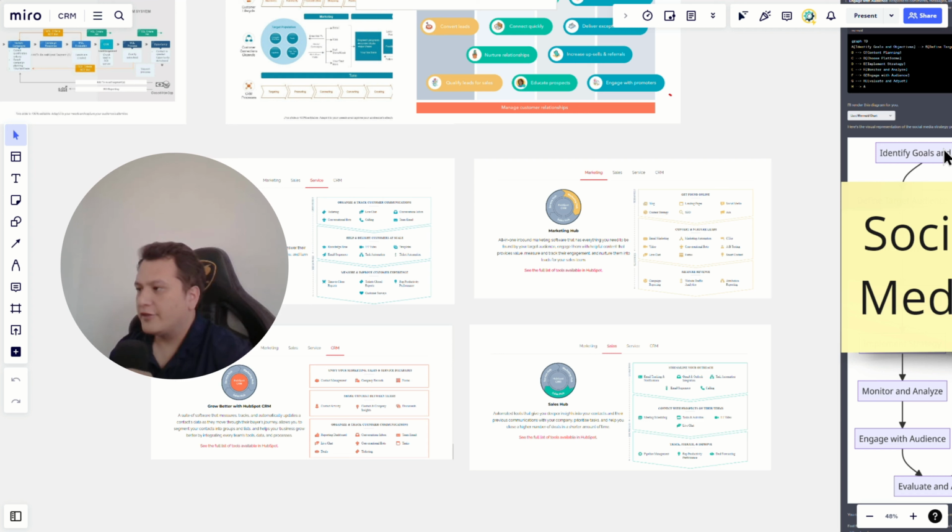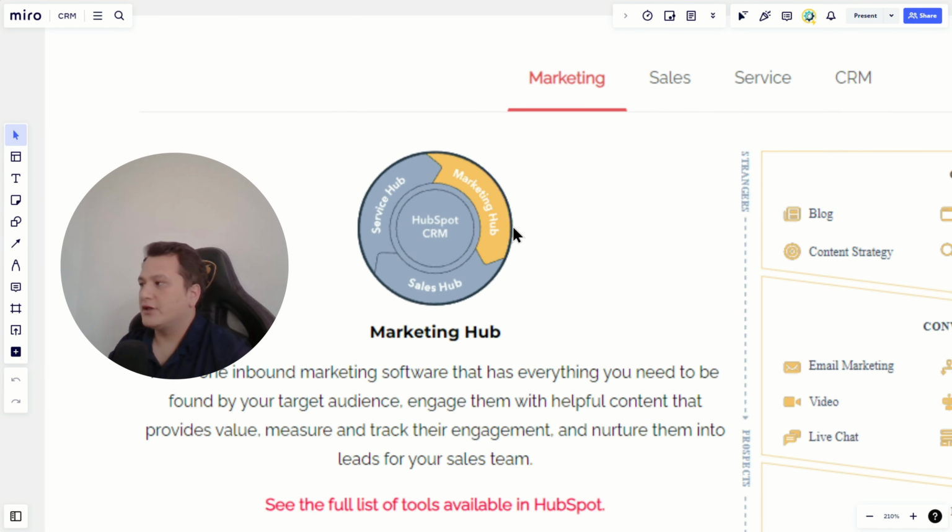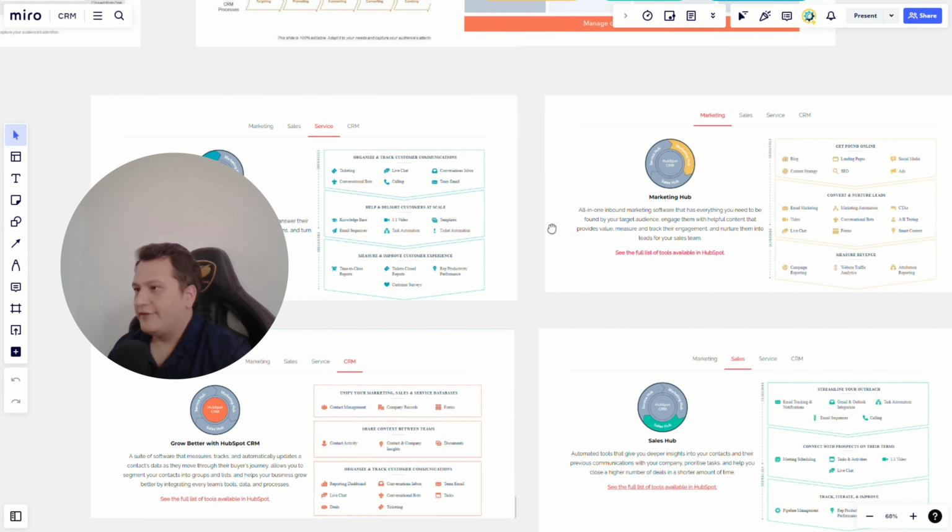In this example, for the HubSpot modules, we have marketing, sales, service, and the heart of the CRM. That is basically all the automations and parameters that we're going to have from these interactions, those modules on the CRM. So what we're going to understand first is, in the CRM process, they have this flywheel, and the flywheel basically tells you how you're going to convert strangers into customers, then into raving fans and long-term business. So what we're going to have right now is the creation of that process.